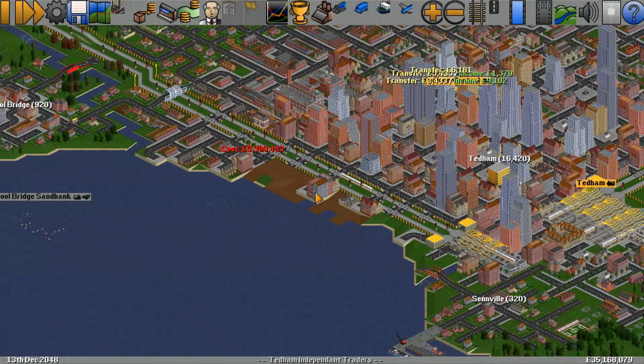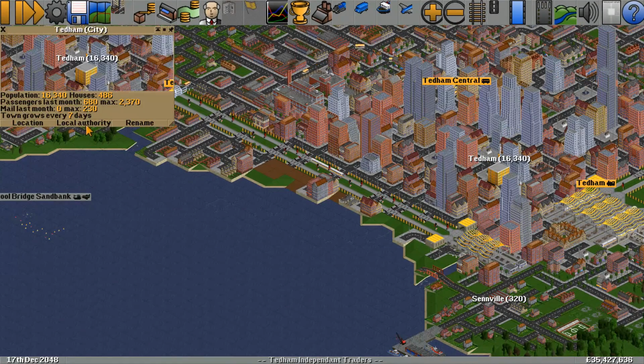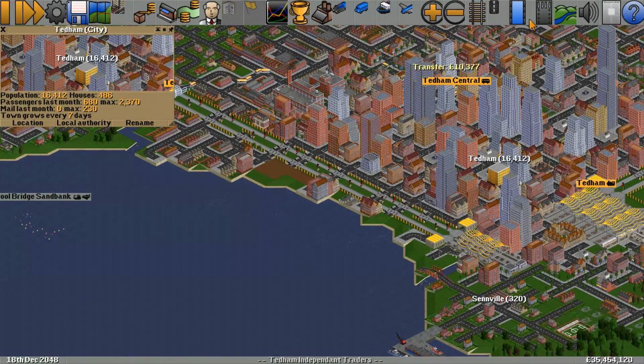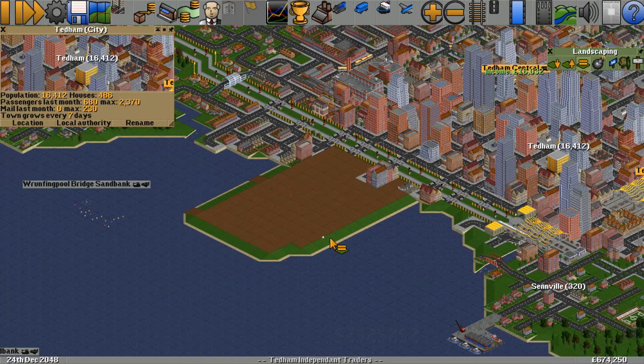Oh, cool. No, hang on a minute. What are these? Are these just standard buildings? The local authorities refuse to allow it. Don't they like me? Well, they think I'm medium. Well, we can give it a try anyway. Let's put the land out. I think that cost 35 million. Now I've got no money. What? I was expecting it to cost a lot of money, but not 35 million.